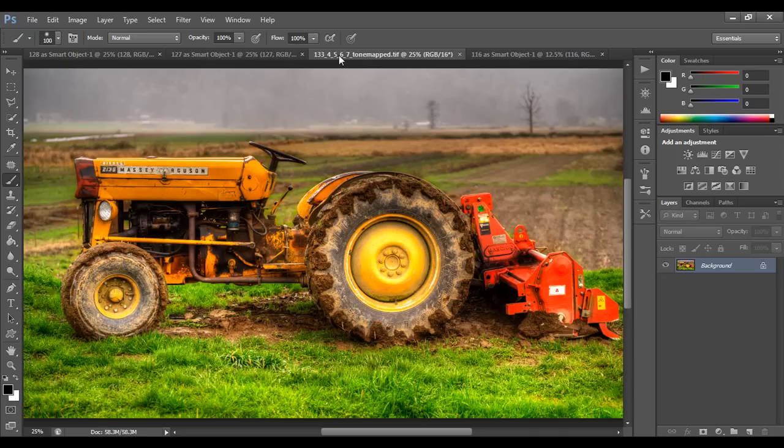And we're going to use this image adjustment called HDR toning to create this kind of look and feel, but using just a single image rather than multiple images. And the truth is, it'll never be as good as true HDR photography. That's just why there is HDR photography. But it's a nice technique to add to your workflow. And I think what you'll find is it works for a lot of your different photographs.